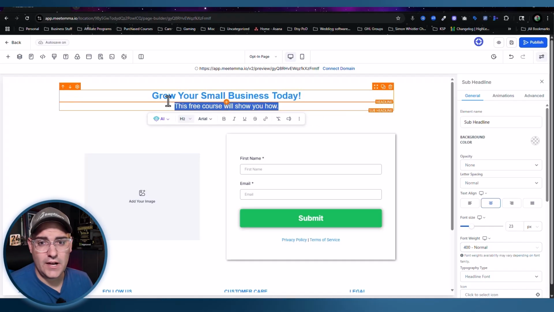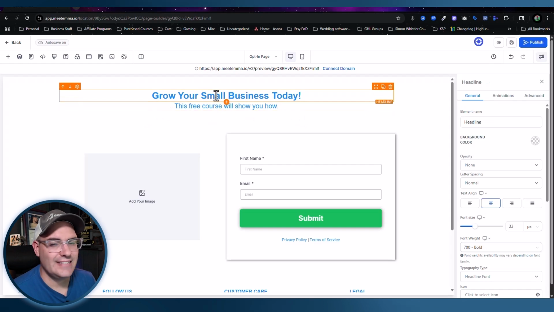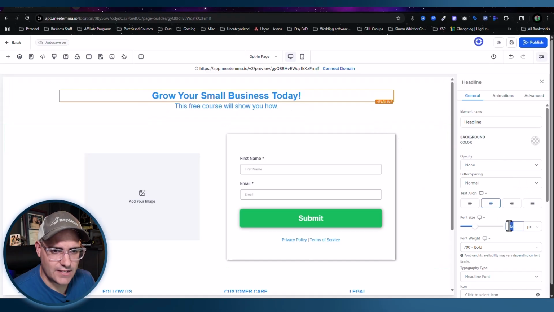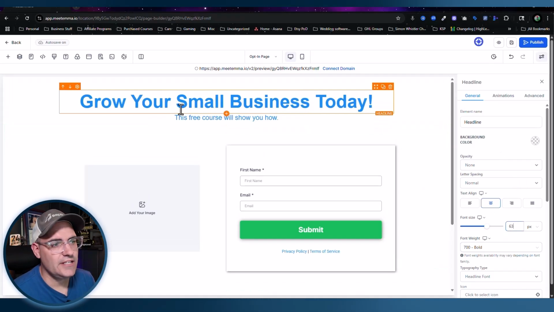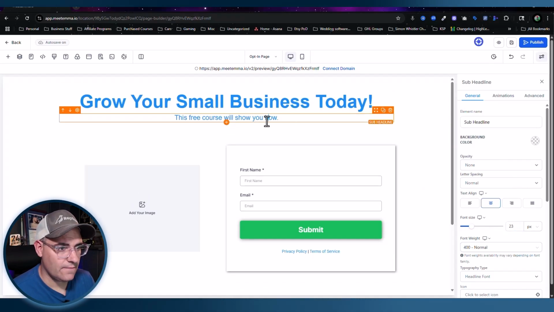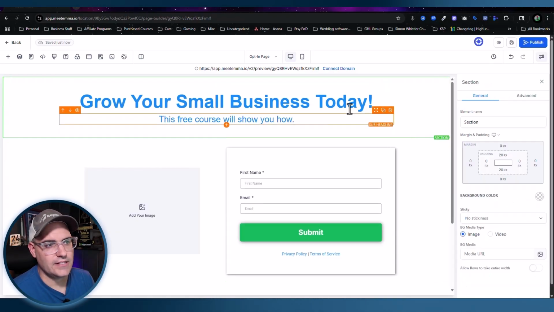If you're coming from video content, they probably already know what they're expecting to find on this page. This headline really just wants to let them know that they're in the right spot. Now headlines, I like to make them bigger. So I'll come over to here, and on the right side, you'll see font size. I'm a big fan of 63. Looks good there. And then for these sub headlines, it defaults to 23. I go here to 30, and that's kind of where I've got my headline on an opt-in page.